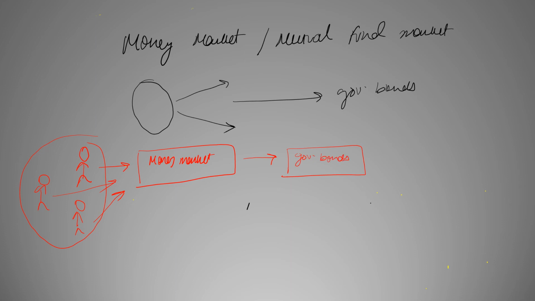Now what happens is, since the government bond will give you some interest, for example, this government bond had an interest rate of, say, 12%. So this government bond will give the money market 12%, because eventually it was the money market who invested. Now, instead of giving this 12% to everyone who invested, they keep some amount, say 2%, with themselves as their profit margin and give the rest to the people. And this is exactly what the money market is and how it works.